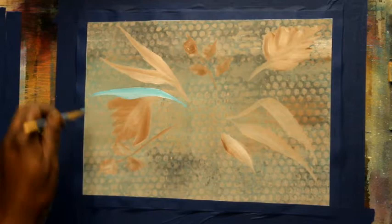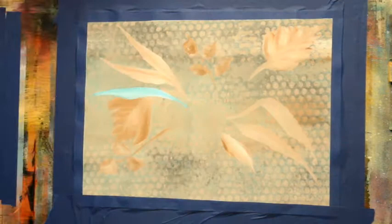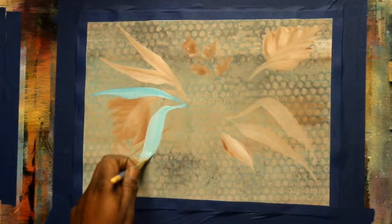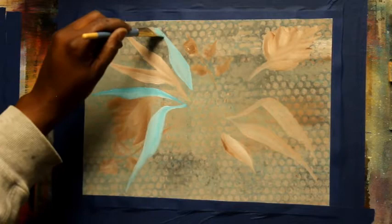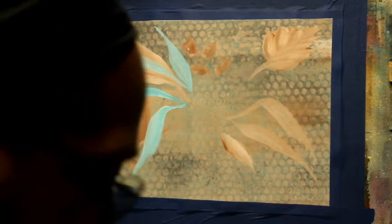Get a little more lotion, let it flow. Forgive my head. I'm pretty sure it's in the way. Forgive me. Just dipping into this ice blue in the white. Just finding some placement. Maybe I'll just keep the bulk of them over here on this side, the blue. Like that.